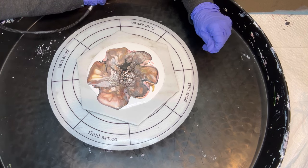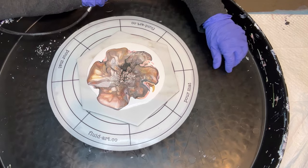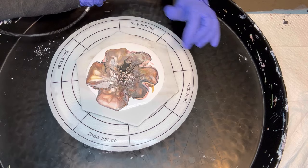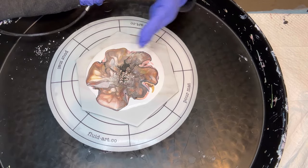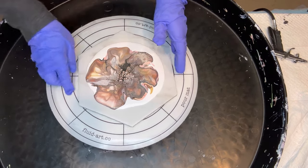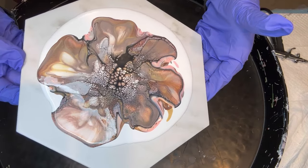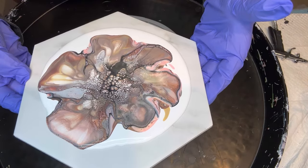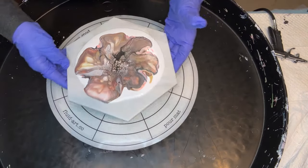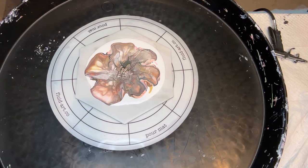I'm going to probably go ahead and spin this out just because I like the shape. And I love all the cells. And the colors in this composition lend well to that white of the pillow. So I'm going to pick this up and show the camera so you can see it a little better. Hopefully you can see how pretty that turned out. And I'm not going to turn it too much because it'll run. But it looks pretty good.